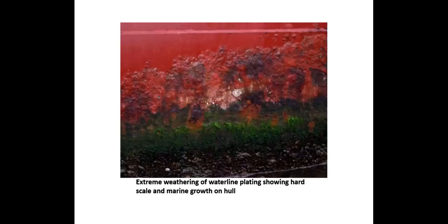It goes without saying that the same safety precautions apply for inspecting a historic vessel as for one in commercial service. Inspection items requiring close scrutiny are extreme weathering of the hull along the waterline, fendering systems, ventilation, and good housekeeping. The condition of the waterline plating is usually a good indicator of the vessel's hauling schedule.